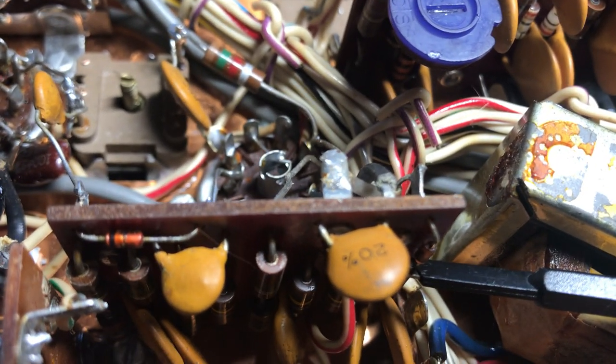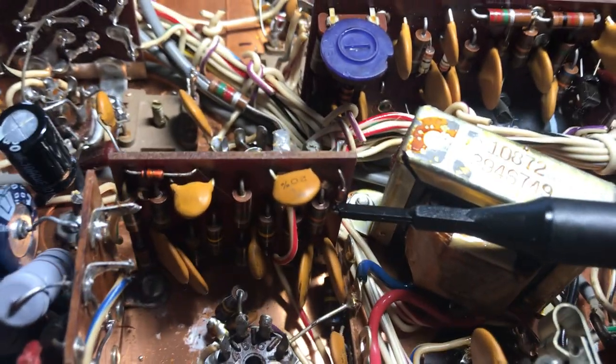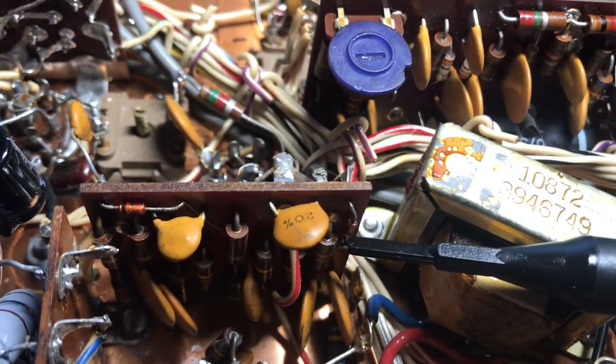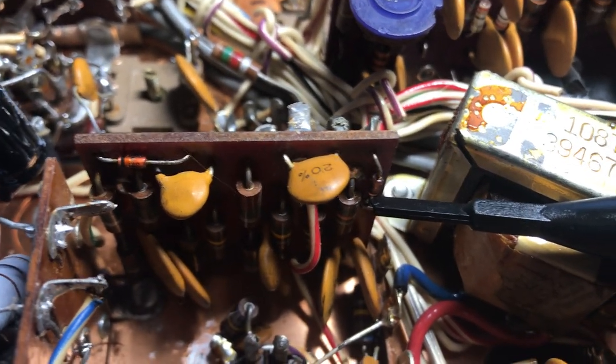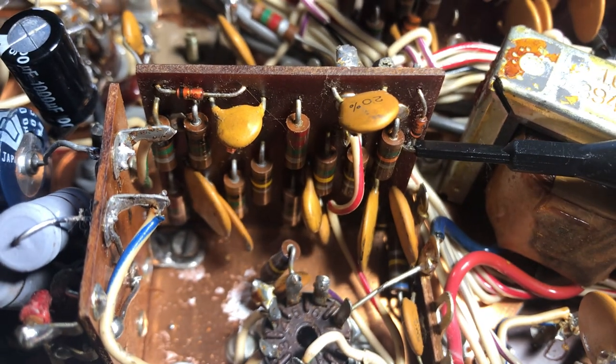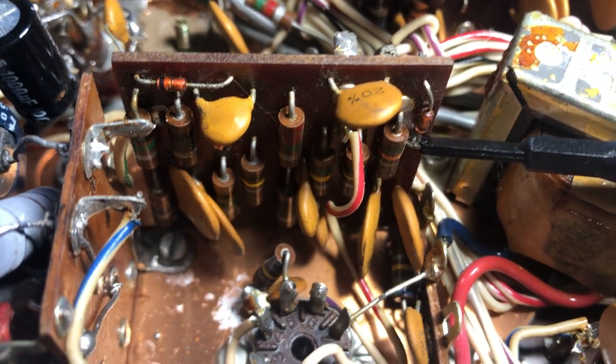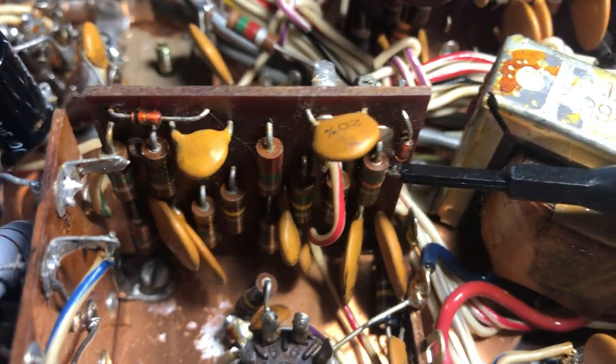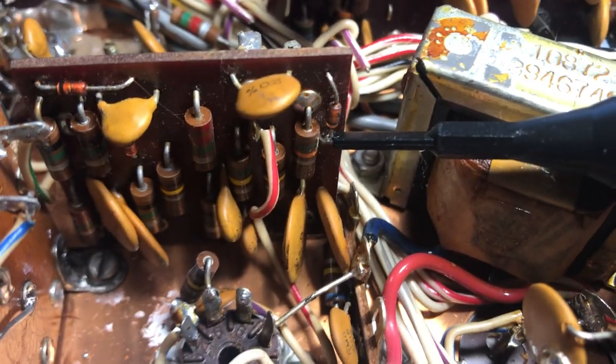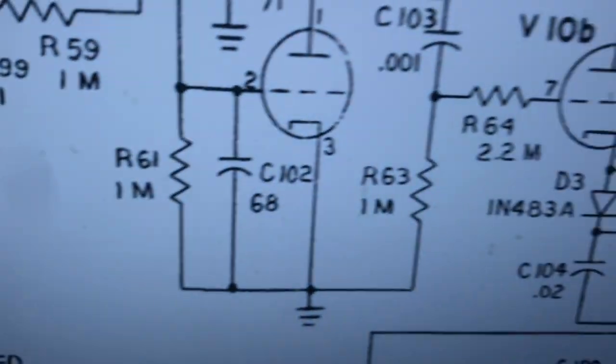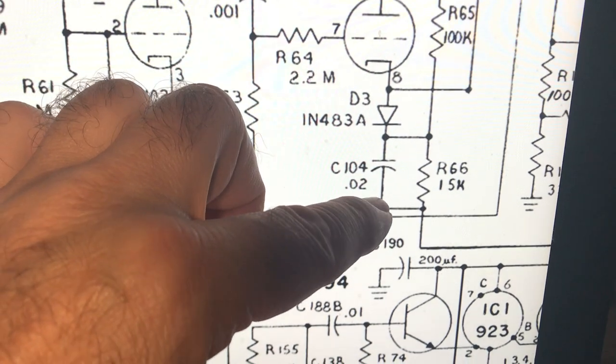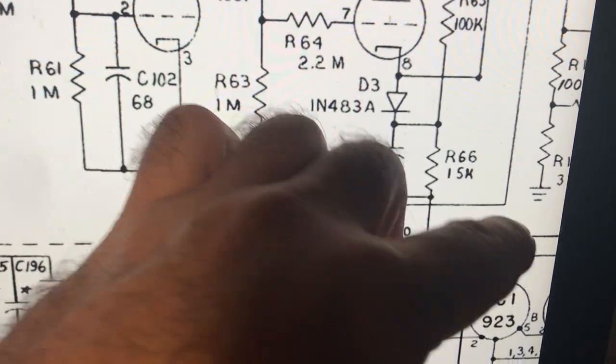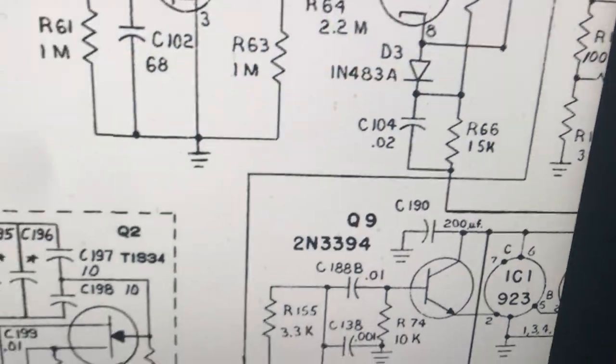That's about it. I've been working on this thing for a few days here on and off, trying to figure it out, and I thought diodes, no, diodes are all good. Resistors all look good. I found the board wasn't wired the way Drake had it. So this capacitor on the schematic, on my board, C104 goes to ground and this goes to the switch to turn on and off the noise blanker. So they changed something in here.